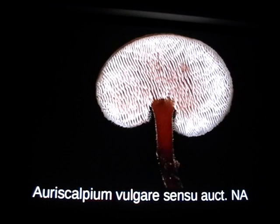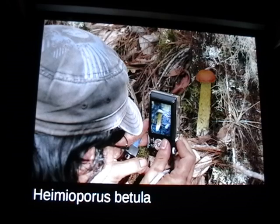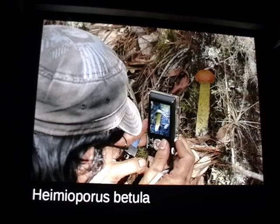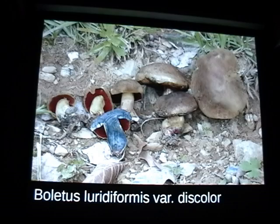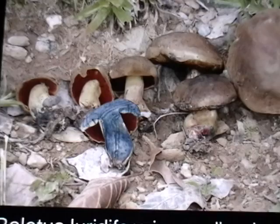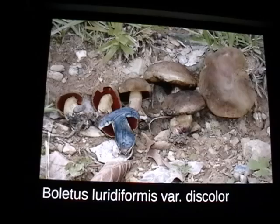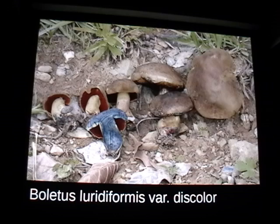All three of these mushrooms are going under Erysiphe vulgare, but they're definitely different species. These are always really cool to photograph — they grow out of pine cones usually. Then Hemileccinum betula is a really cool bolete I'd never seen anything like before, with a really nice light texture and nice colors on the cap. Here's Boletus luridiformis with a really nice cobalt blue stain — cut it open and within two or three seconds it looks blue. Like all the red-pore boletes, this one has a very bad reputation as being poisonous, but that may be more of an artifact of people associating it with Satan's bolete. Most of the red-pore boletes are actually edible.